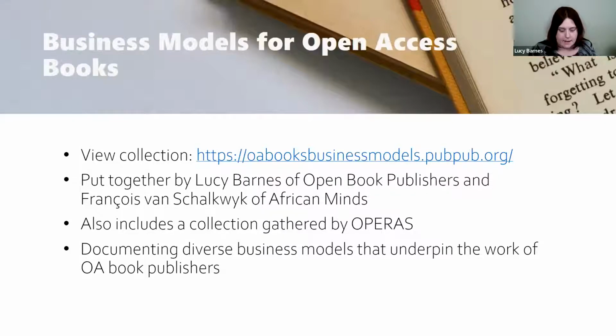But the collection basically stemmed from a blog post that I wrote in May 2020. And this was a post that laid out Open Book Publishers' business model in a certain amount of detail and with quite a lot of transparency. The reason that I wrote that post initially was because it was something that we'd wanted to share in a fair amount of detail with the world, because obviously there's a great amount of interest in open access book publishing at the moment, but particularly at the time that I wrote the post, in the UK, there was a funder who was putting together an open access policy, and there was some discussion about whether or not this policy would include open access books.